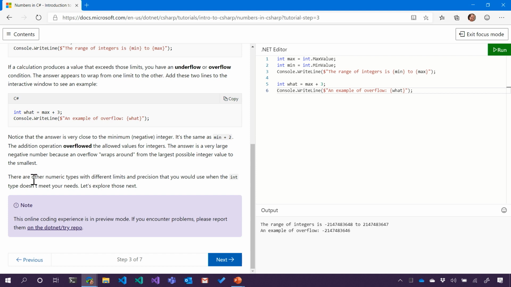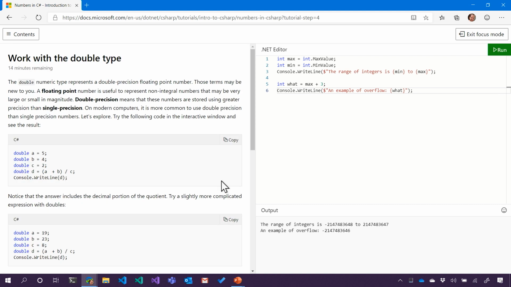And maybe there are other types with different limits that might be bigger, instead of an integer, a long, or something like that. Yeah, so you can definitely use larger numbers. It's just at the get-go, you have to make sure you tell your computer that you're going to go above the integer max, so you might want to use a long in that case. So let's go to the next one.